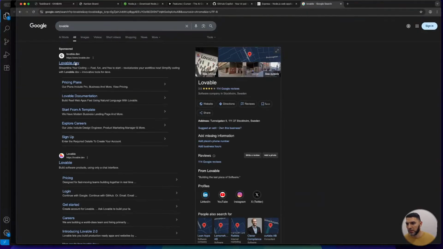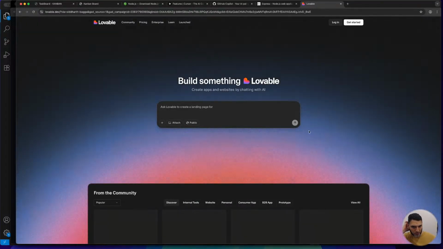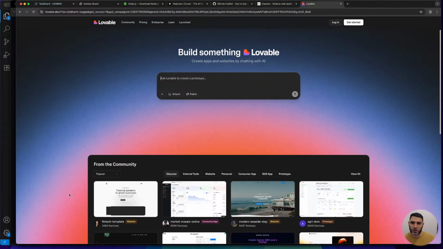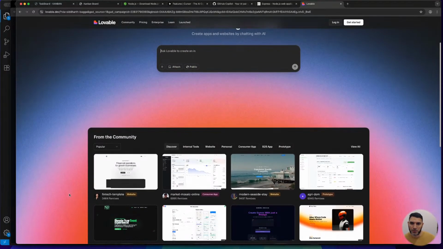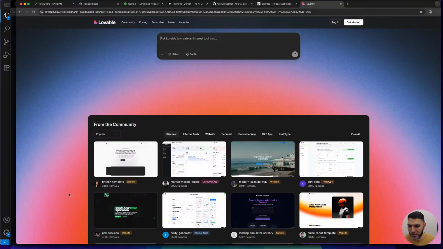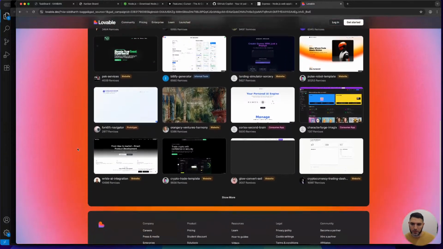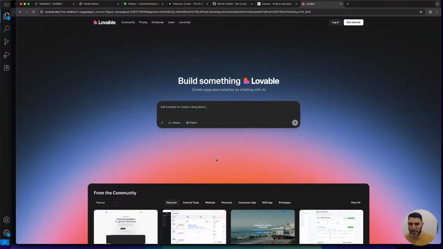If we go to the most well-known one, at least I guess so, Lovable.dev, for example, they have really come a long way. You can build web apps using them, but the reason why I don't and why I would not advise it is for two reasons that are for me very, very important.